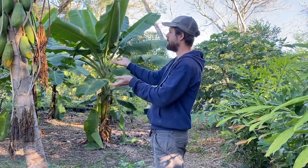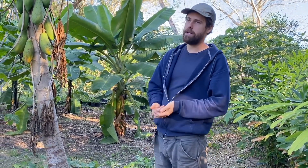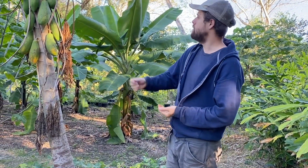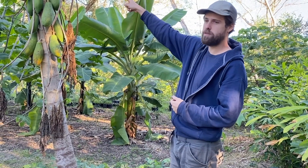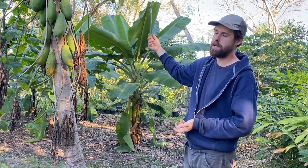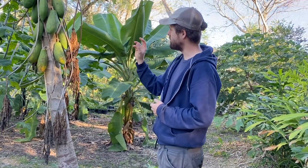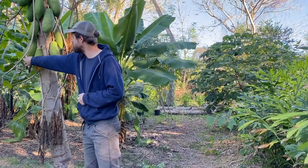Papaya is just one of the best species for a home garden or small farm because in one year you're rolling in production. You can eat them green as a vegetable — shredded green papaya salads or cooked into curries and soups. When it's got just the slightest blush of color, you can chop it up like a carrot stick. And of course it ripens up to be a sweet marketable fruit.